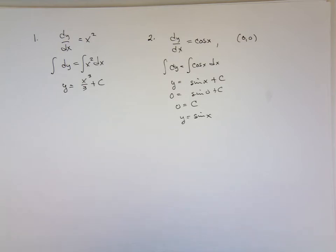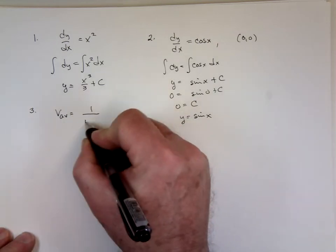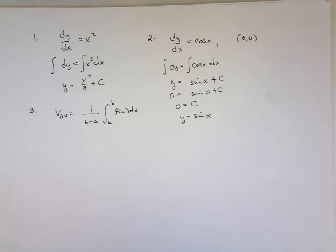Find the average value. You find the average value by taking 1 over b minus a, times the integral from a to b of the function dx. What is the average value? It's the height of that rectangle whose area is equal to the area under the curve. The length of that rectangle is the length of the interval. The height of the rectangle is the average value of that function.